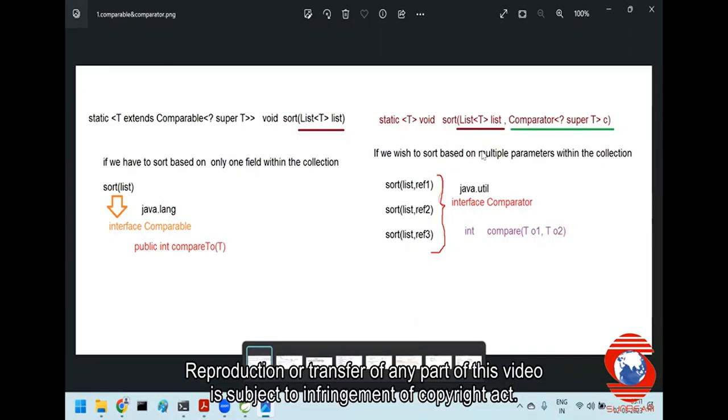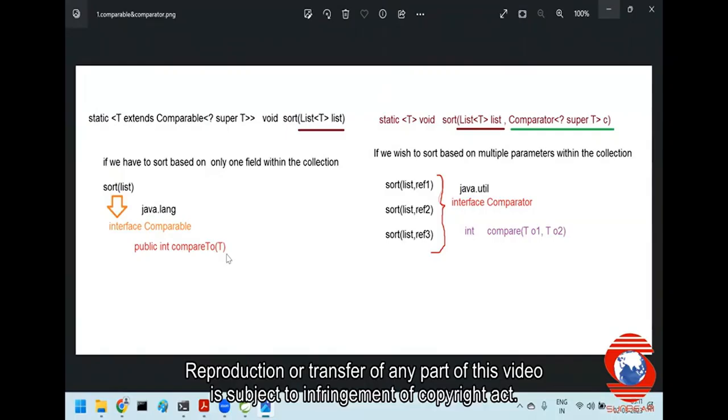So when you talk about comparable and comparator, they are mostly used whenever we want to perform sorting on any type of collection. You normally use a method called collections.sort, and behind the scenes it uses either comparable or comparator. These are two interfaces that must be implemented by the class. If you have only one single field for comparison, you can go for comparable and implement compareTo. The reason is comparable has the compareTo function in the background.